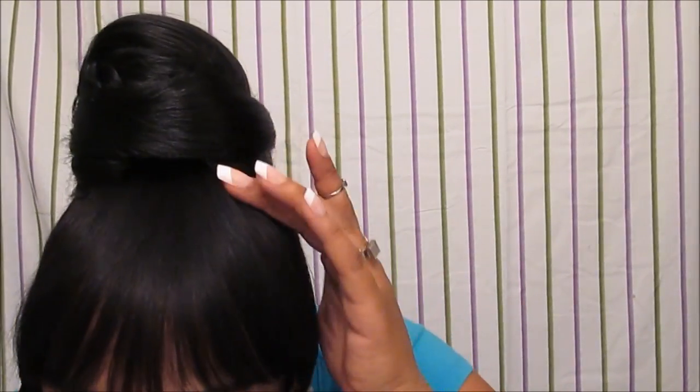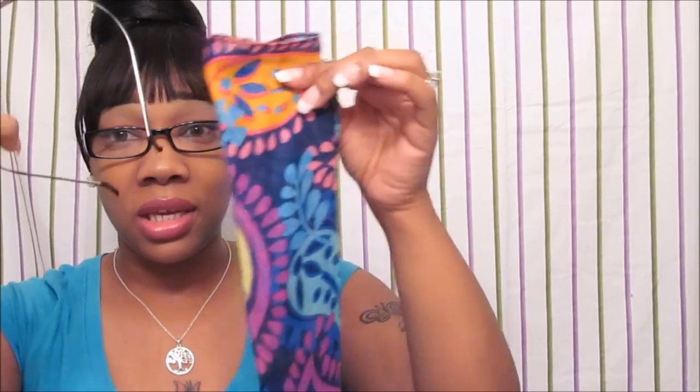Now as you guys can see, I just made a cute little ponytail here — I stuck some bangs up there and did a cute little top knot bun so that when I put the headband up there I can just stick it right up there. So I'm going to get started — you guys watch me make this quick and simple DIY. I'm going to fold this one more time just like so and take the headband here and just wrap it.